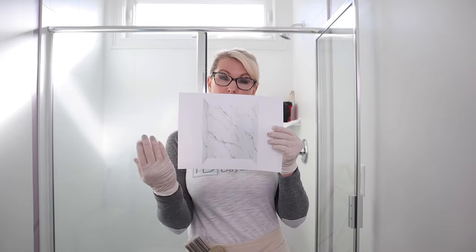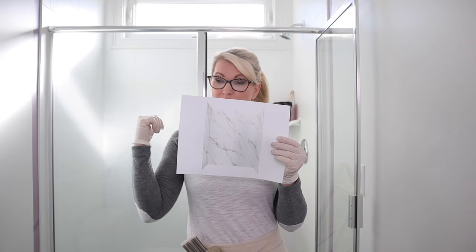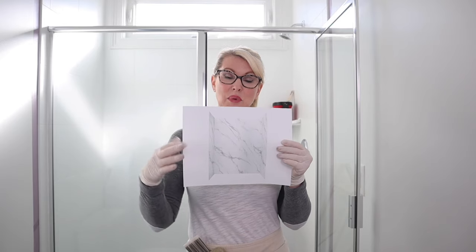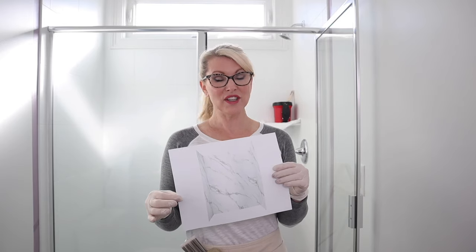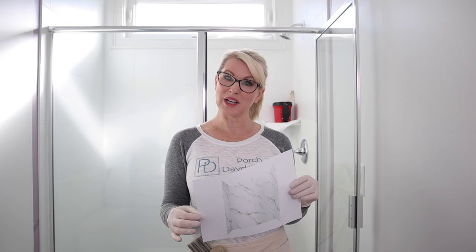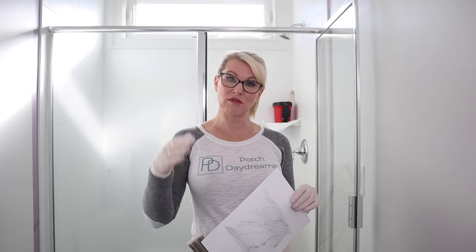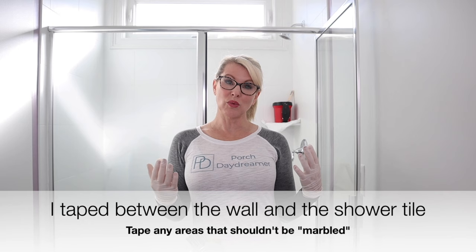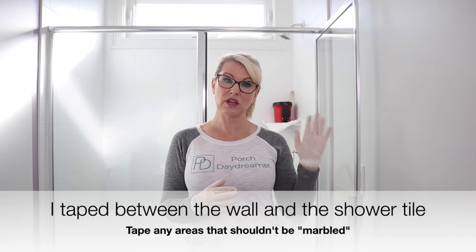What I like about this inspiration piece is it showed me a three-dimensional view, which is exactly how my shower is set up — walls on each side and a flat panel on the back. Where my life gets a little challenging is I have a window in my shower, so I'm going to have to keep the veining consistent starting up before the window and then finishing after the window. The one place I didn't tape around was the shower faucet handle and the shower faucet itself — any paint that may drip on those things will be easily cleaned up with a baby wipe later.